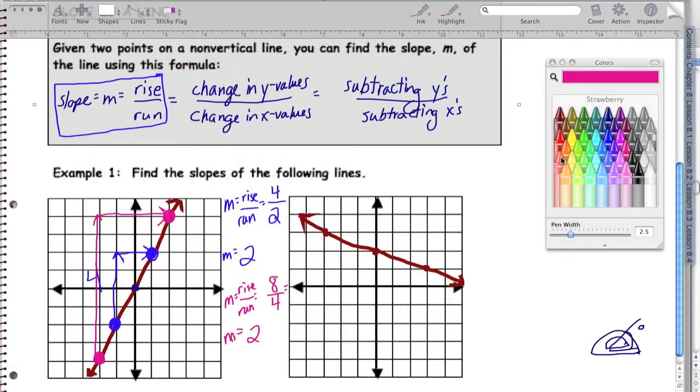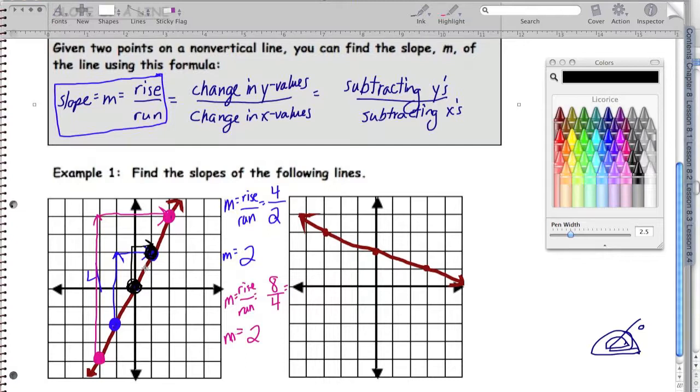Now some people in class have said things like, well, can't you just pick the two closest ones and you don't have to simplify it at all? Yeah, any 2 points that are kind of adjacent to one another, this would go rise 2 over 1, 2 over 1, 2. It doesn't matter which points you choose, you're going to get the slope as long as you count correctly. And that's the nice thing about linear equations in regards to their slope.